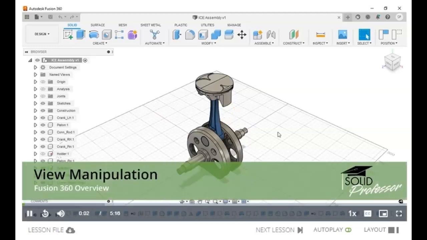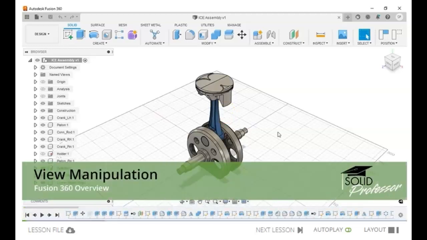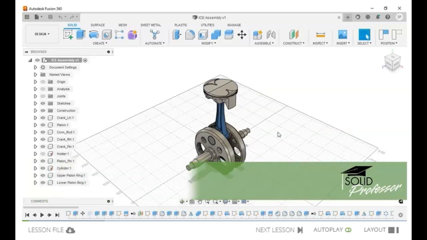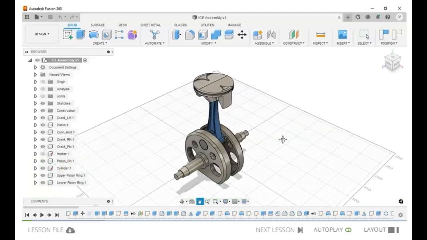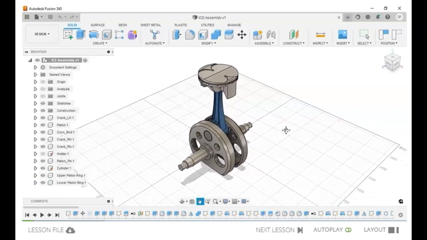Since you are working in 3 dimensions when modeling in Fusion 360, you need to be able to do more than just zoom and pan to see all of the design. The third dimension adds the need to orbit. Moreover, it's often necessary to look at geometry that is obstructed by the outer surface of the model. In this lesson, you'll learn how to efficiently manage views in Fusion 360.